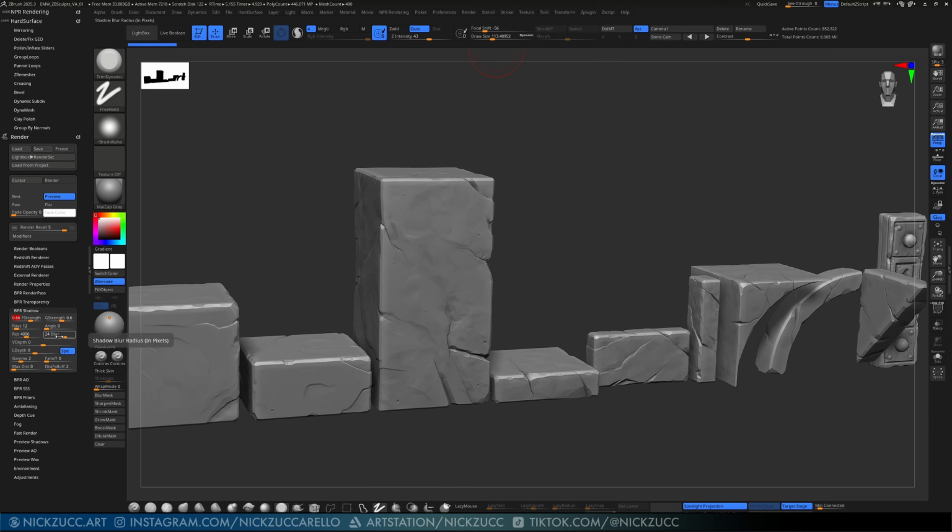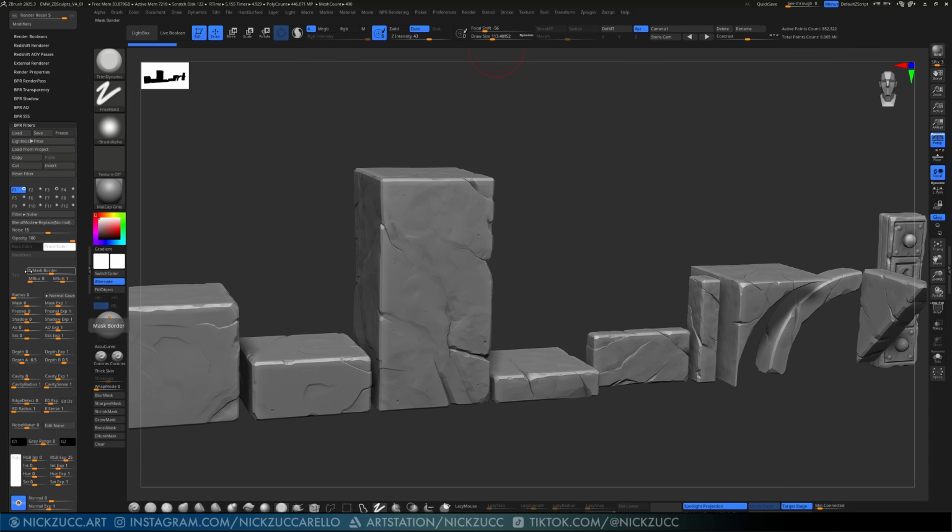So I've got a pretty high value of 24 on there. It's up to you how crisp you want the shadows, but I just think it has a little bit nicer look whenever you put this up a bit higher. Okay, so then also you can go to this BPR filters area, and if you turn this little donut hole thing and remove it, this means it's on. This option is on, and then it's got these different slots for different things that you can do.